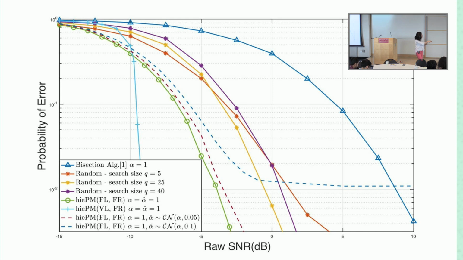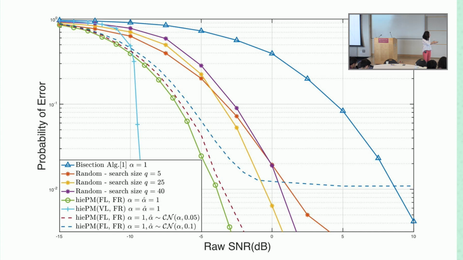The light blue line is the algorithm I described to you. It's the hierarchical posterior matching, but with a variable length stopping. What that means is that you just go down the tree, and because you spend a random time in each node, you might get to the end of the tree later or sooner. On average it's the same as these, after 2 milliseconds, which is the time of measurement for all of these. But in general you can violate that average quite a bit, or you can stop earlier. So this is a variable length. It's not very practical. For practical reasons, you would want to say, I have this much time, decide, and that's the algorithm you get, the blue curve.